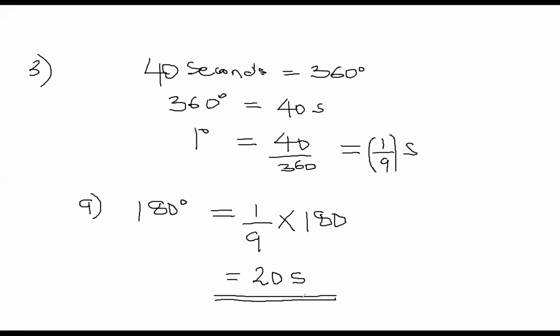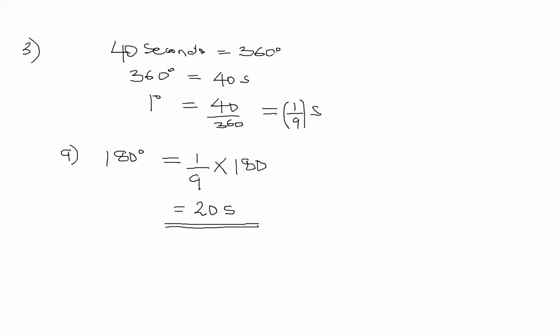I don't know if it makes sense to Sima now. Sima, does it make sense? It's unfortunate we can't hear her. But that's what I expect you to do. What about the other parts? What were they asking? Can I pick maybe Patsy? What is Patsy saying? 45 degrees. Okay. So if 1 degree was equivalent to 1 out of 9, for an angle of 45, it will take 1 out of 9 times 45, which gives you 5 seconds.